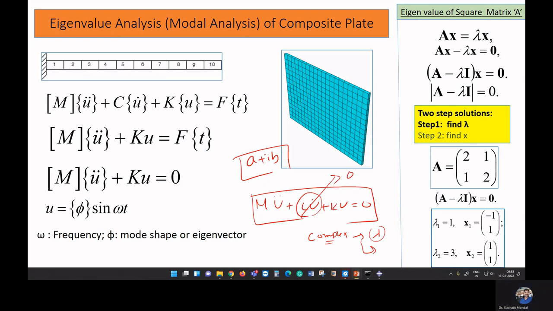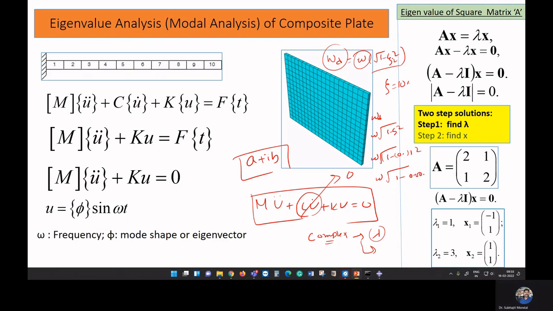One more thing you will realize is that the damping term does not affect our frequency much. Here you can see that omega d is equal to omega into root under 1 minus chi square, where omega d is your damped frequency. If we consider 10% damping, which is sufficiently large, then omega d will be omega into root under 1 minus chi square, with chi equal to 0.1 and 0.1 squared.